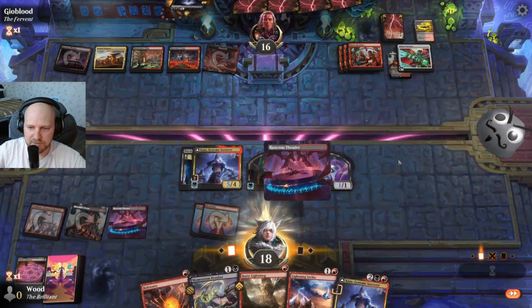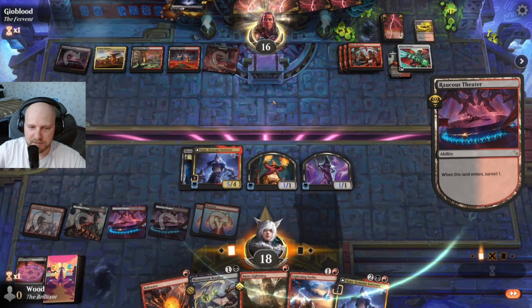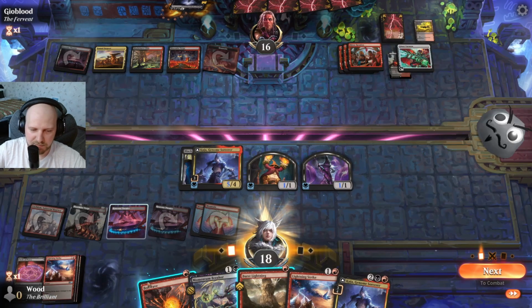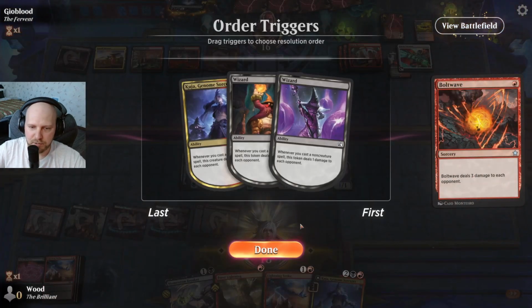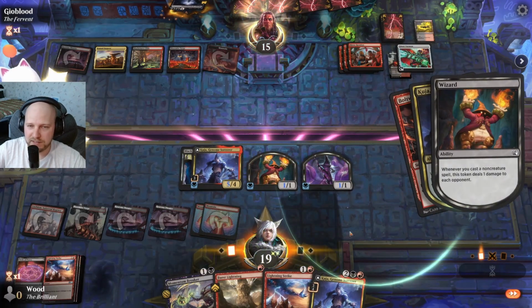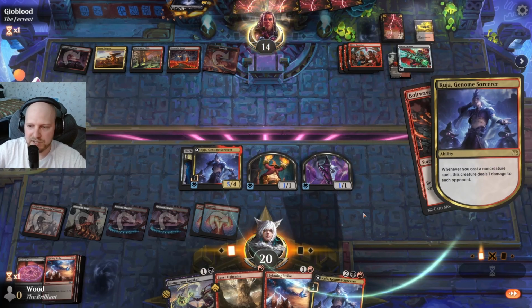Do hit a land, which is really nice. Can see what's on top. Lightning Strike, I will keep it. Let's go with the Bolt Wave. So yeah, I get to ping the opponent for an extra 3. So yeah, Bolt Wave, 1 mana right there, just did 6 damage to the opponent.